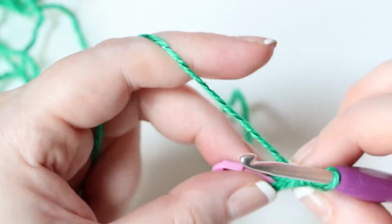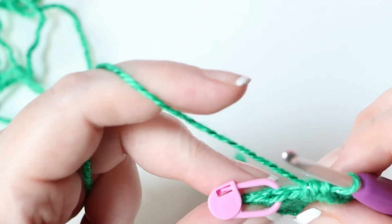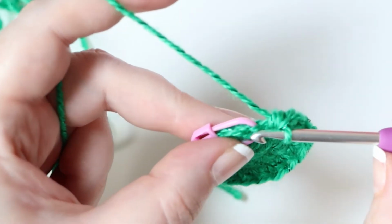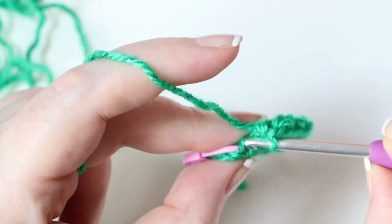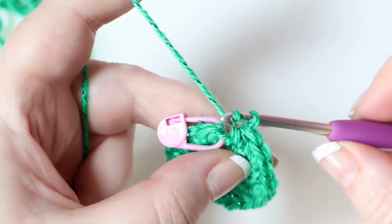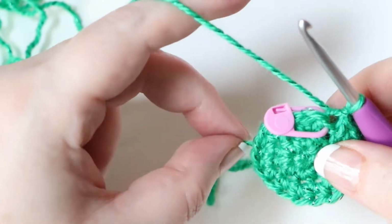And then again, we're going to slip stitch to this first stitch here, which we've marked with the stitch marker. But I'm just going to again slip stitch it into the back loop only. So you just want to insert your hook just under that back strand of yarn. Yarn over, pull through, and then pull through again just to slip stitch it closed.